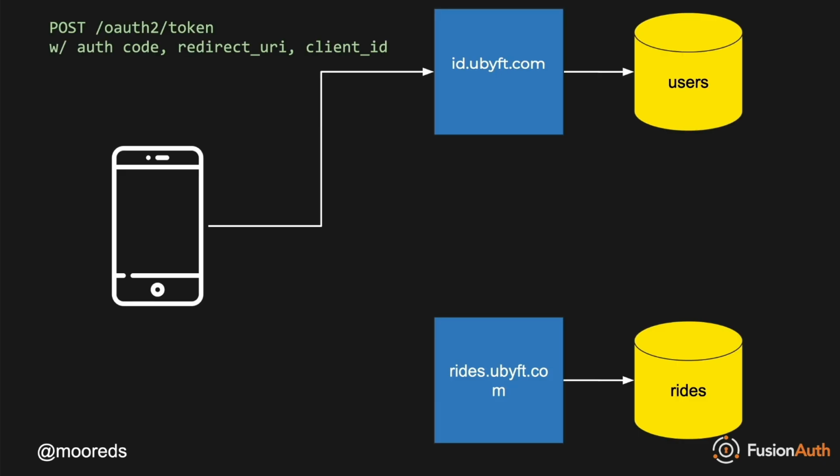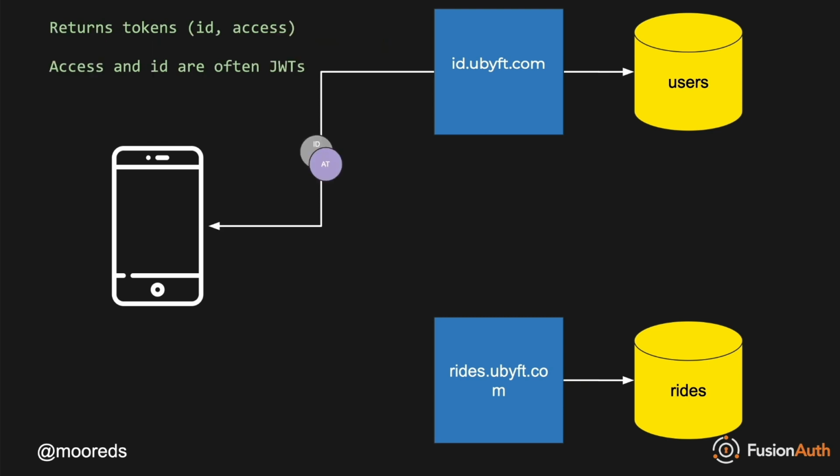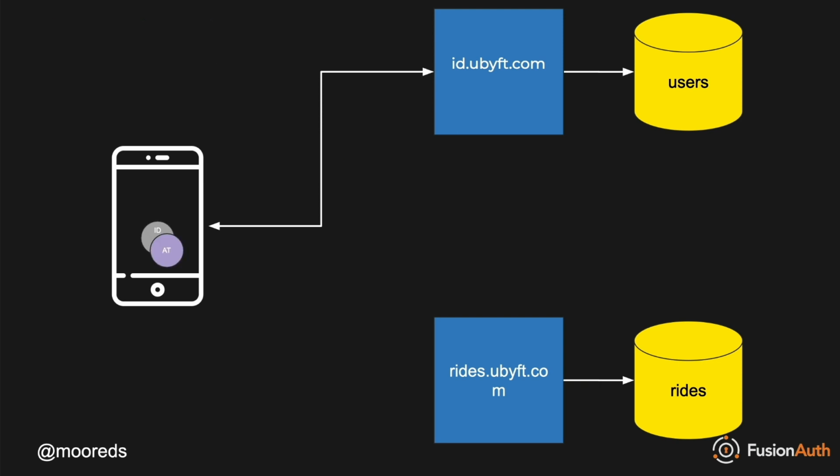Then the code that lives at that endpoint is going to post up to the identity server with the auth code and some other parameters, and it's going to get back a couple of tokens. Because we asked for the scope of OpenID, we're getting back an ID token, which is an artifact of OIDC. We'll talk about that a little bit later. And we're also going to get back an access token because this was the Authorization Code Grant, which is an OAuth grant. As mobile app developers, we are going to store those off in a safe place. What safe means, we'll talk about.